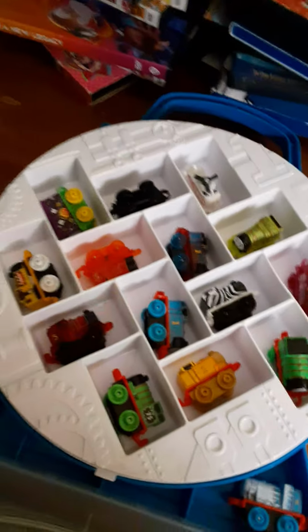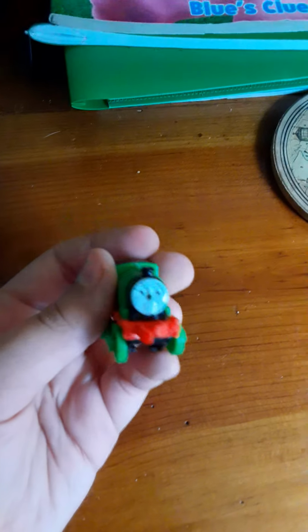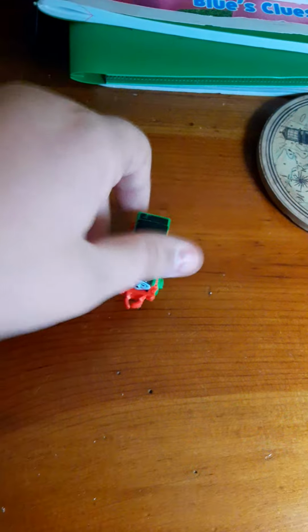Here we go. So, starting off with the original Percy. He's a little bit broken, but I still use him. Here's the side, here's the back, here's the other side.